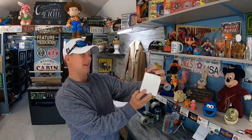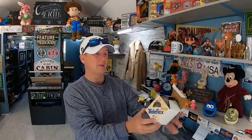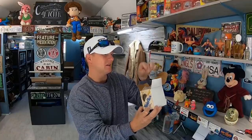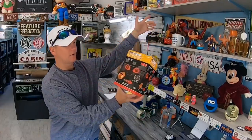First item up here: a Teleflex marine instruments hour meter for a boat. I picked this up at a garage sale for a dollar — there was a bunch of stuff like this and I picked a bunch of it up. This one alone is going to pay for everything I bought at that garage sale, or very close to it. It's new old stock, rough box, but everything was there — instructions, in plastic — and it sold for $25 plus shipping.